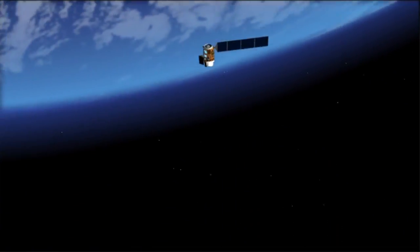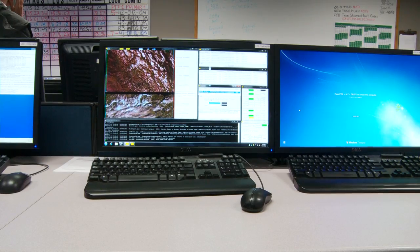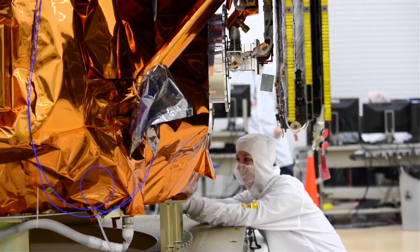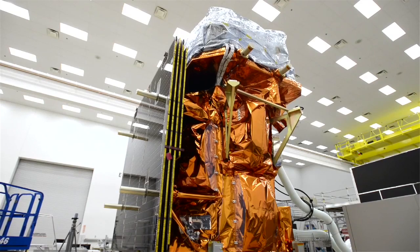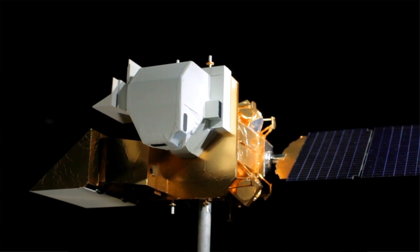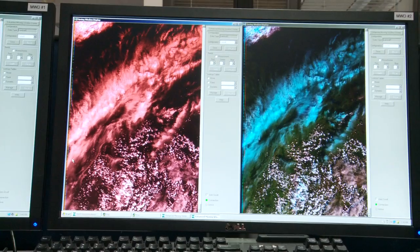Since Landsat 1 was launched, there's always been one Landsat satellite in operation, providing us with a view of the global land surface. NASA just launched the next Landsat satellite, Landsat 8. And yet, Congress is now considering whether to continue the Landsat Earth observing mission past Landsat 8. That would be a terrible mistake. If we can't see how we're changing and sometimes damaging our Earth, we certainly can't keep ourselves accountable for it.